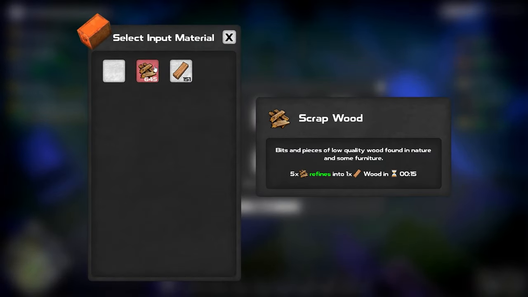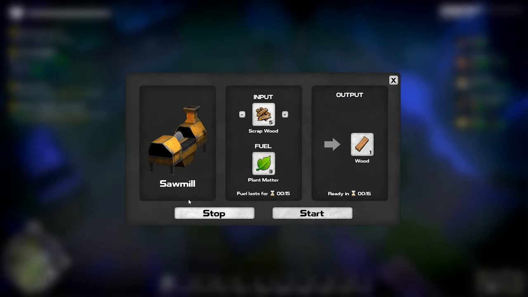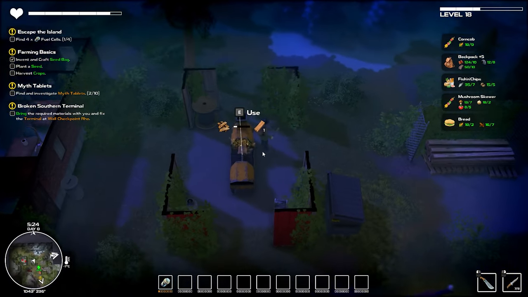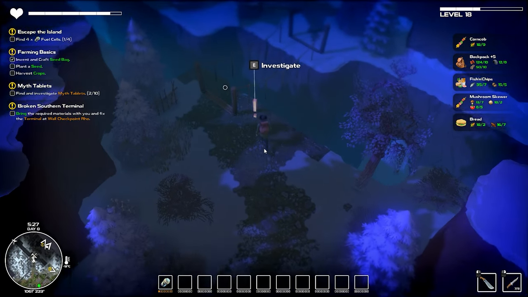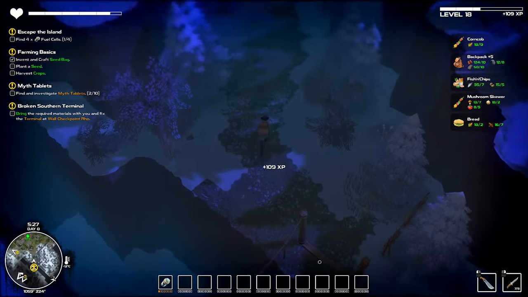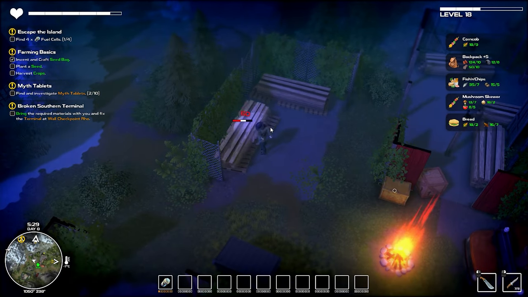Wait, input? Oh, cool! Sweet! A sawmill? That's so cool that we can do that. Okay, nice. Oh my goodness. Okay, fix the bridge with lumber. So how do I get lumber? That's the only way I'm going to be able to get over there, right? How do you get lumber?